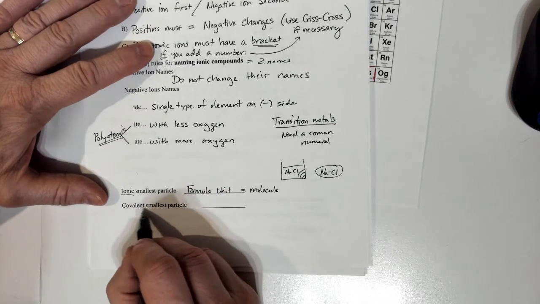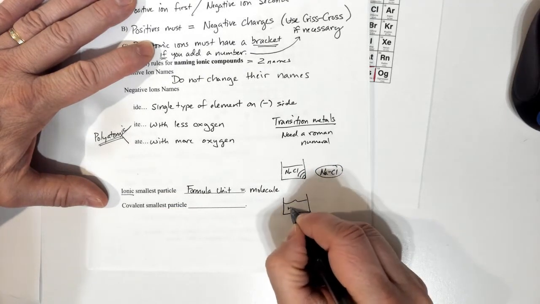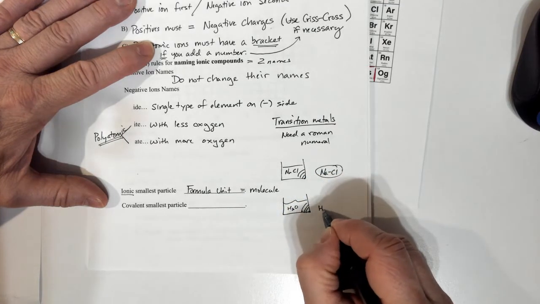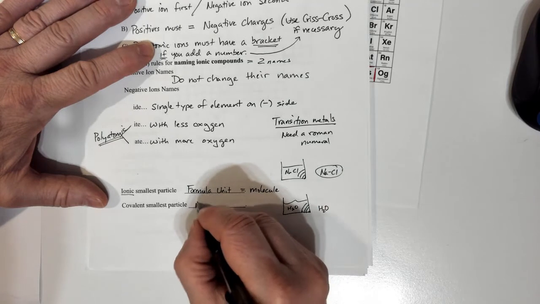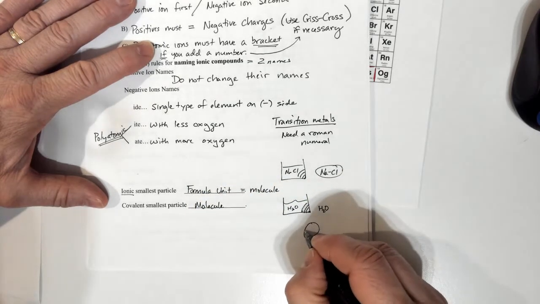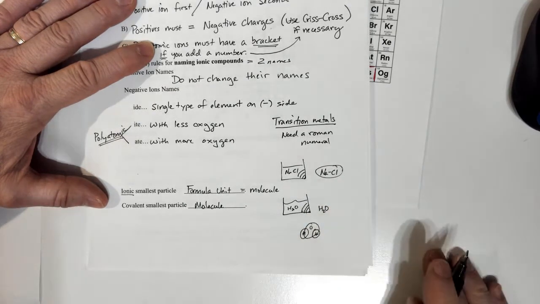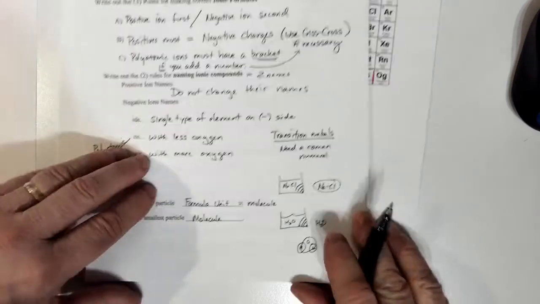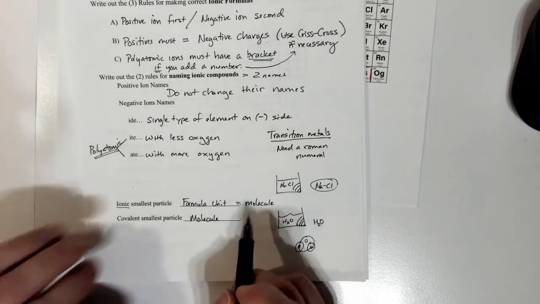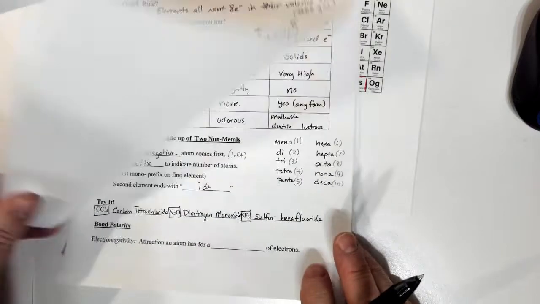Covalent particles, if you cut them down, so if we took water and took smaller and smaller samples, finally the last thing we have is one H2O. That would be a molecule because it does have overlapping clouds. We have an oxygen and hydrogens, okay, and so that would be a molecule. So I wanted to make sure I mentioned that. So if you ever see this term, it really means molecule, but it's the molecule of an ionic material. Okay? So we have gone through quite a few things.